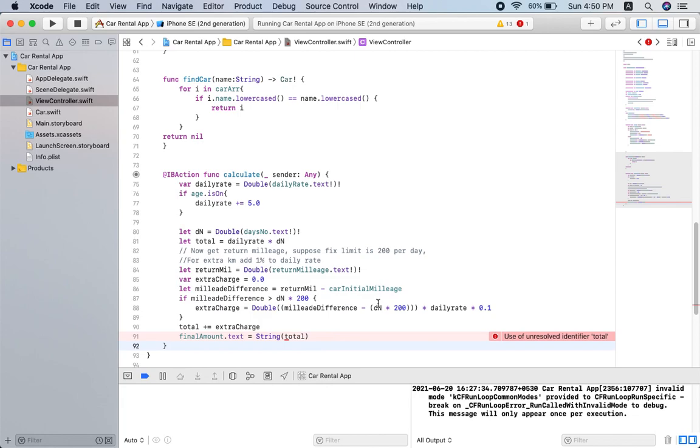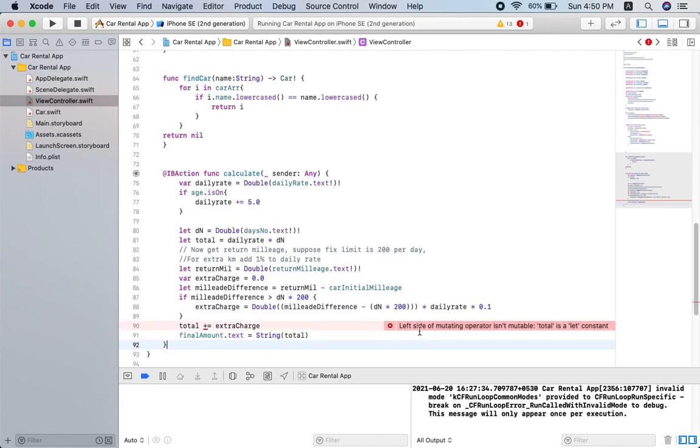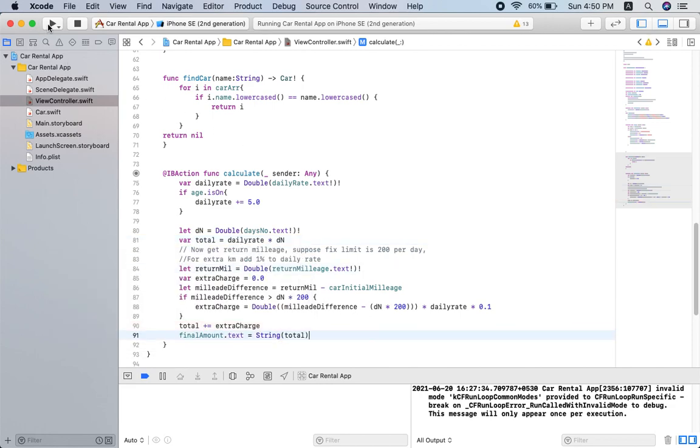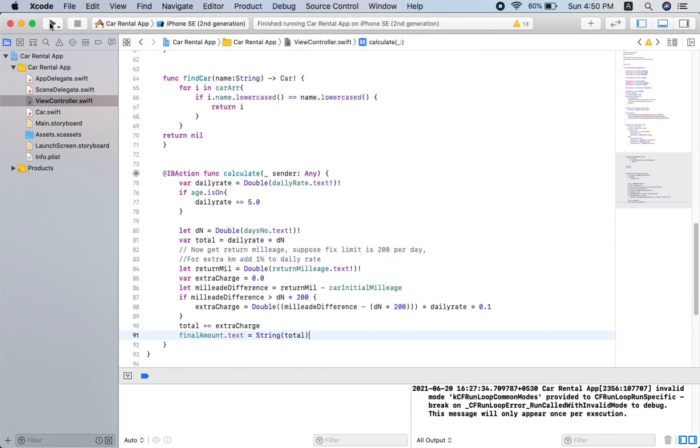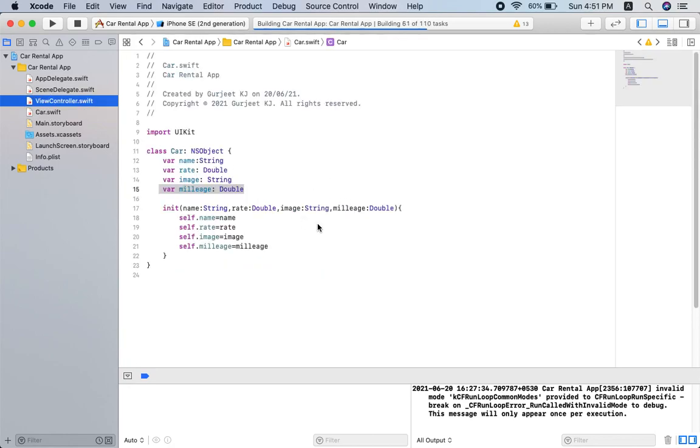Here we have already calculated our total amount, but if the mileage increases, then we need to add that extra charge again in the total amount at the end and show that in the final amount text.